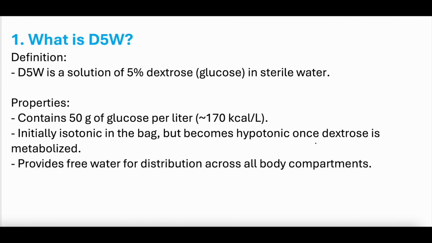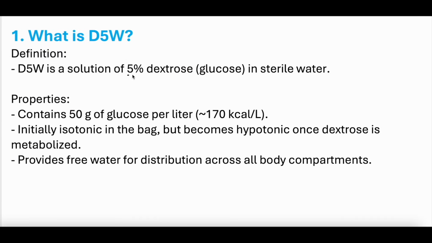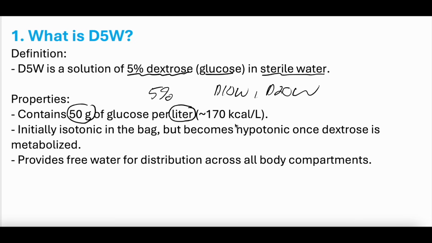What is D5W? As we mentioned, D5W is a solution of dextrose, which is glucose, sugar, and sterile water. Okay? It contains 50 grams of glucose per liter of water, right? 5%. And this can be adjusted. It could be D10W, it could be D20W, as we mentioned. This does give you a little bit of caloric intake, really not much at all, though. I've never verified this fact, but I've heard people say it's less than a Snickers bar.